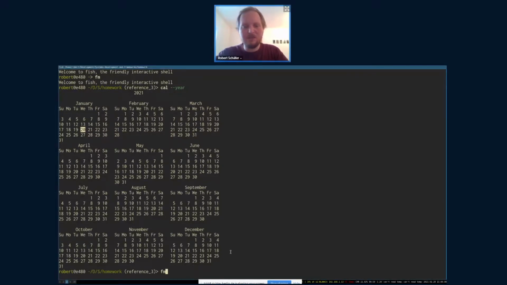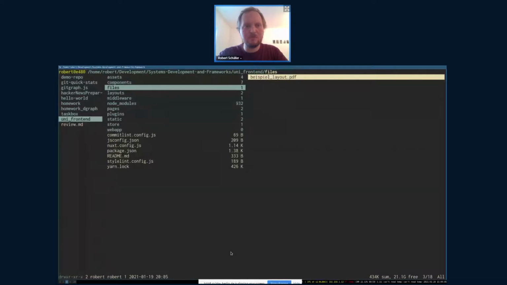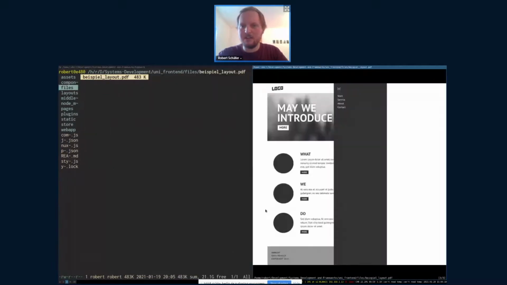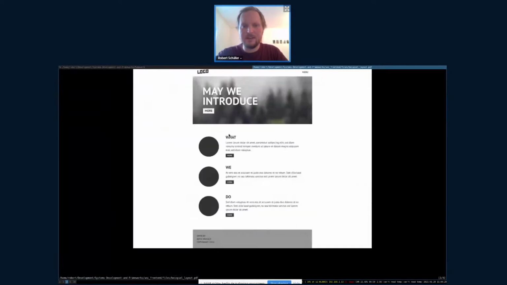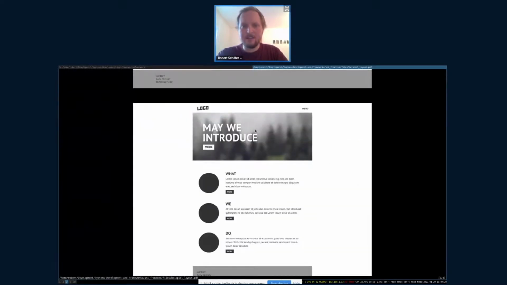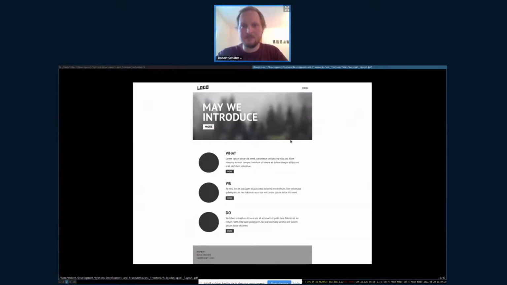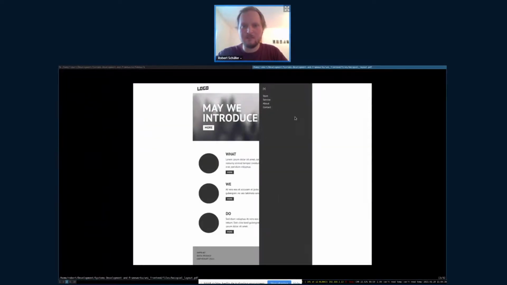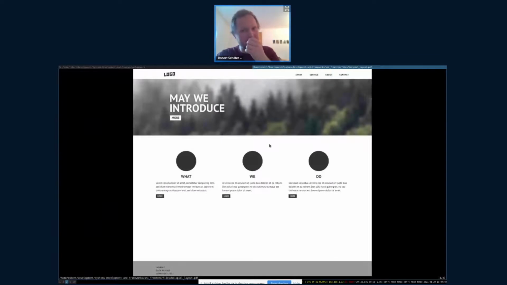My idea was that you get some style specifications, which is just a PDF, which looks like this. You have a website which should look like this on desktops, and like this on mobiles. And then you have, for example, a sidebar which, if you click on this button, should move in from one side, from the left or from the right maybe. And then it's your job to implement that website or this layout.